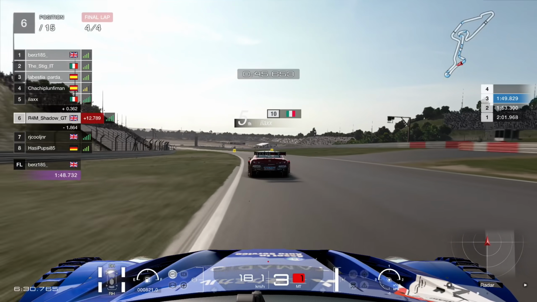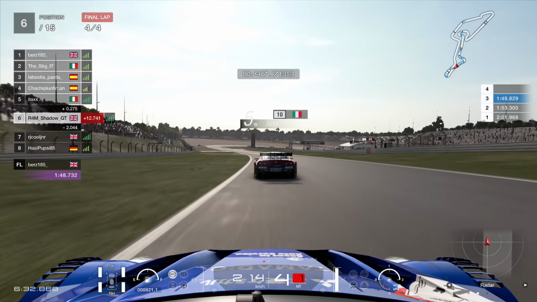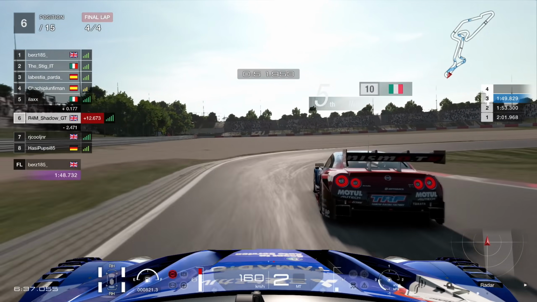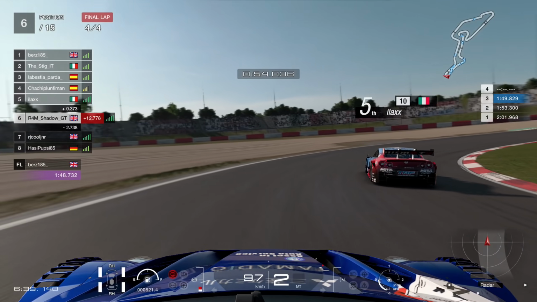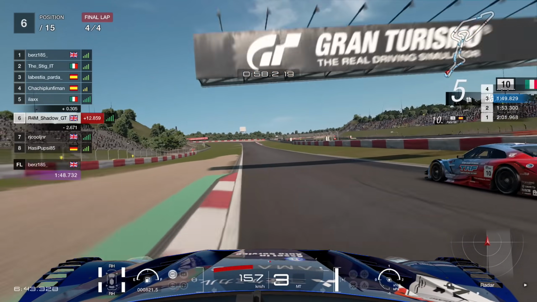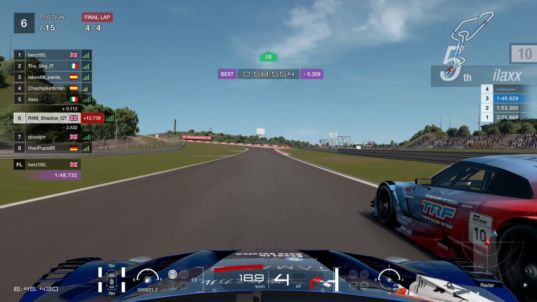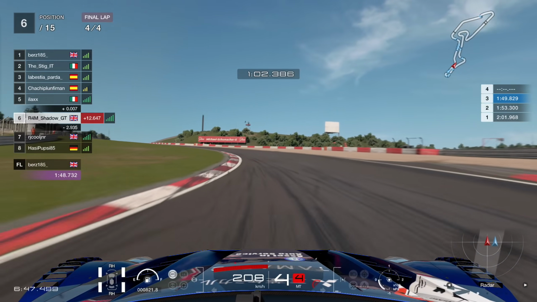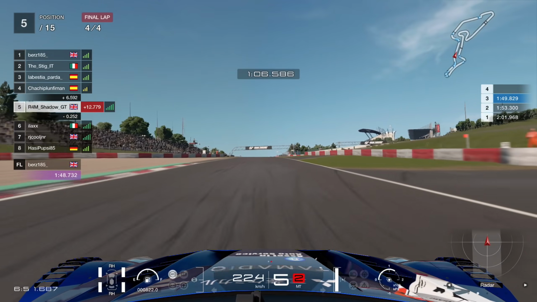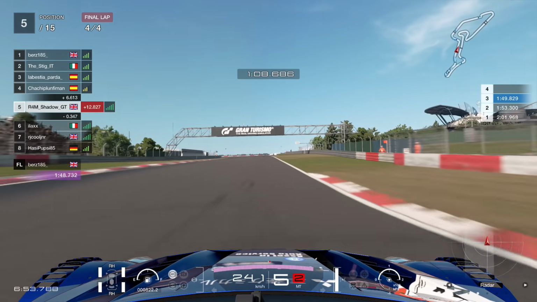Coming out of turn number 6, down the hill, not close enough to go for this savage dive bomb. We're not going to go for it. We're going to go for the deep line, go for the run on the exit, and he makes an absolute hash of it. And that's going to give us the momentum to go up the inside into the Schumacher S. Not normally an overtaking opportunity, but it is when they make a mistake, of course. So go past him, up into 5th.